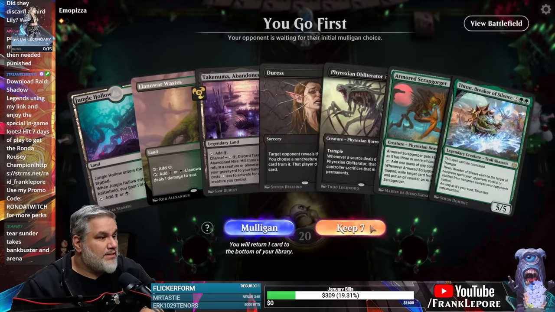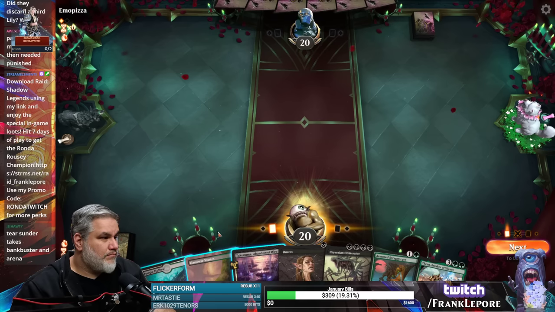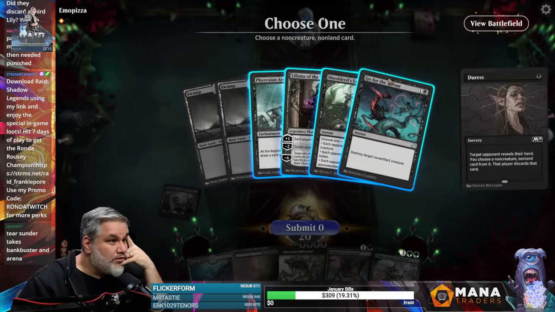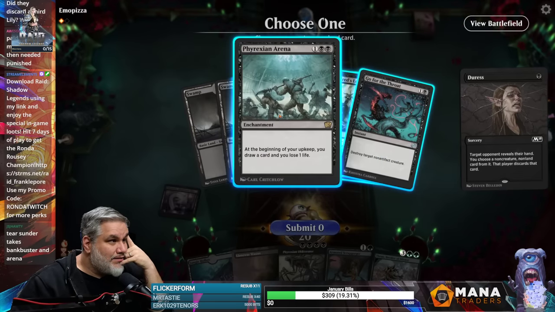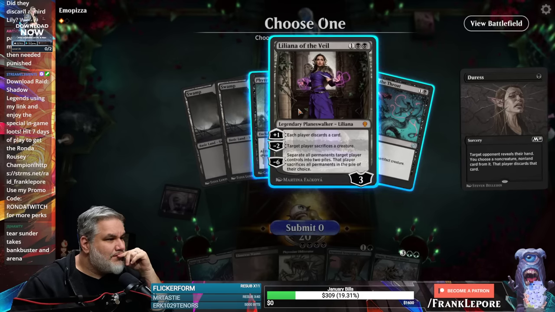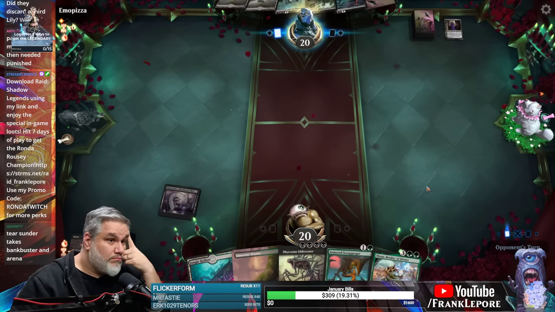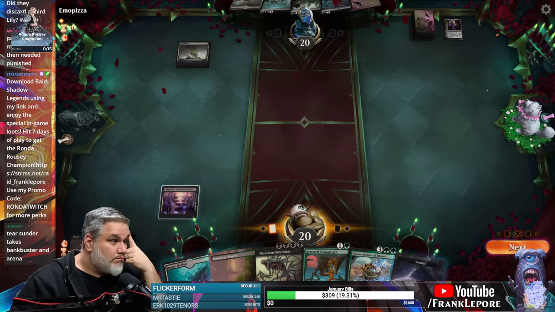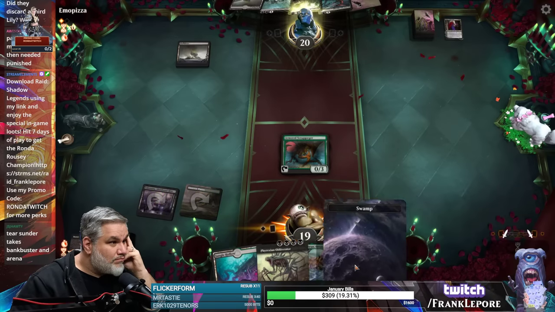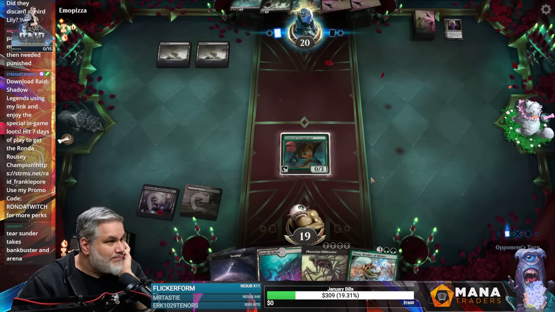Playing first. Snap keeping this. Show me what you're working with. Ooh, Arena and Liliana, huh? I think we're taking the Lily here. That's pretty good. And then this guy dies next turn. And then we get to play Jungle Hollow. They're just gonna kill this guy immediately. Do it.